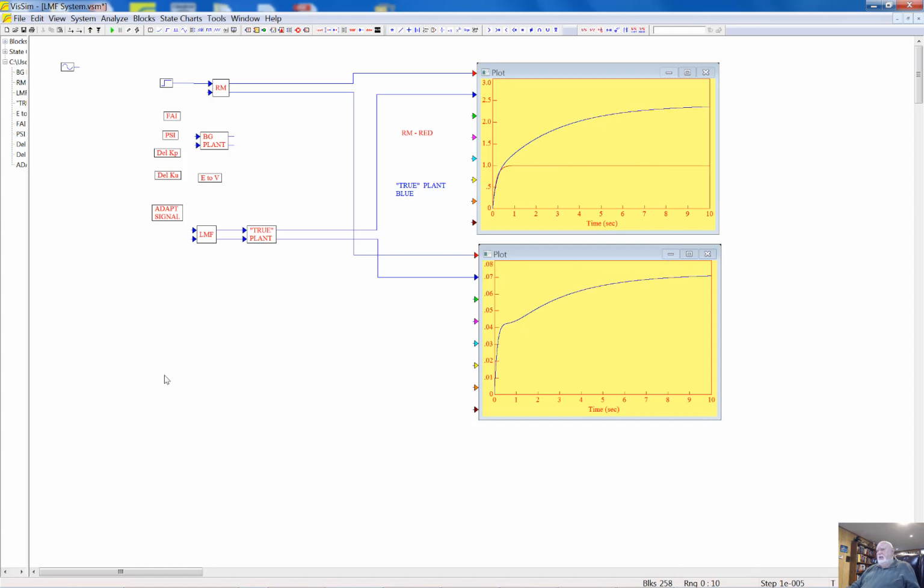And what you can see is a completely different picture. The red is the output of the reference model. Look, it's supposed to reach a value of 1. It's supposed to look like the first order system response, like you can see in red in this drawing.